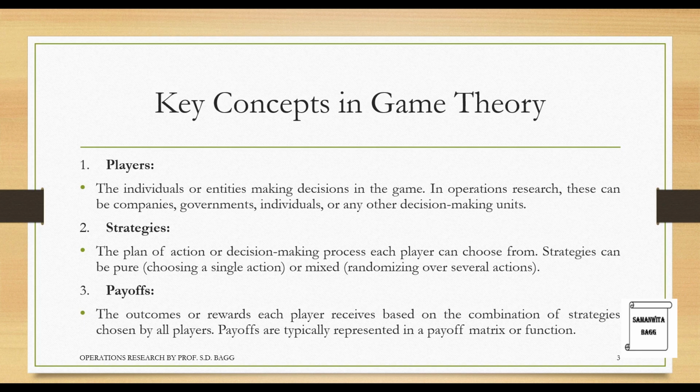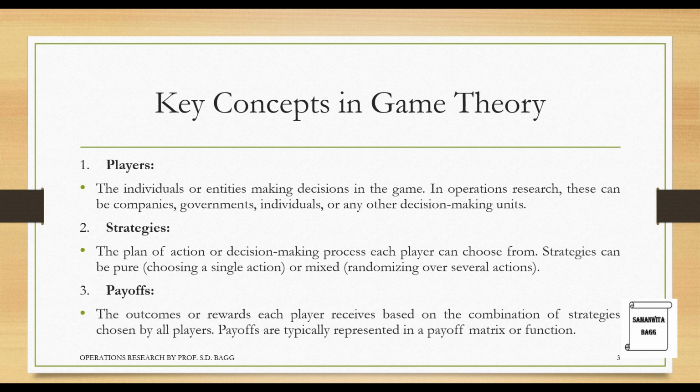So as I told you, there could be a single strategy that, okay, we have this sort of a soft drink coming in the market with certain constituents which are healthy enough for the people who are going to have it. So this is just a pure strategy, or there could be mixed strategies like you are also planning on making certain shapes of the bottle or certain packaging or certain colors to the bottle, certain holding patterns for the bottle. So you are just talking about the next generation which is using these kind of bottles and they find it very modern enough to use. So accordingly you can have mixed strategies as well.